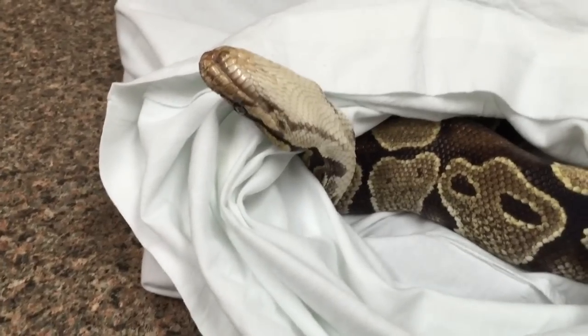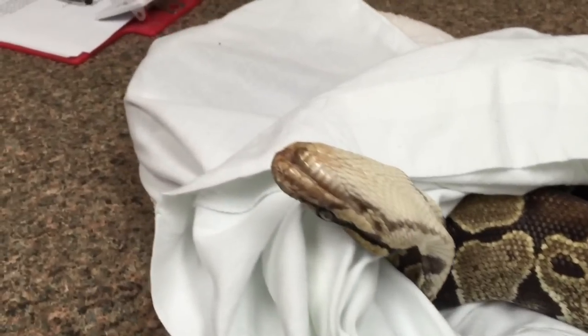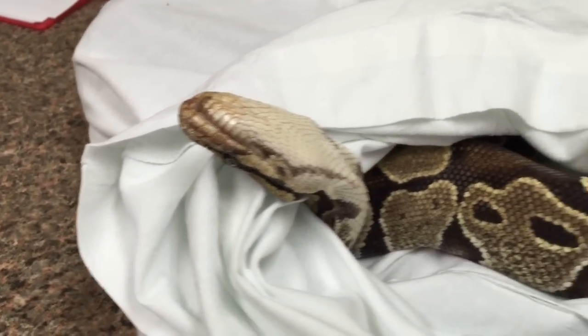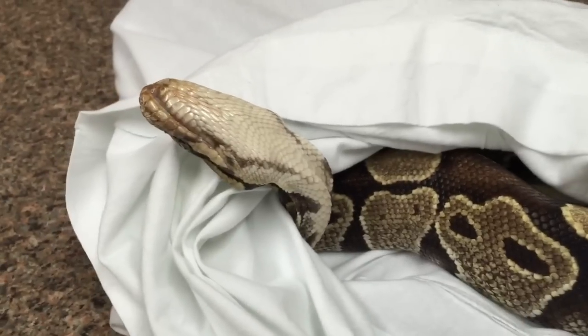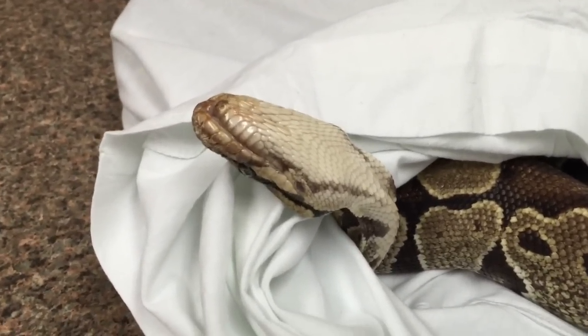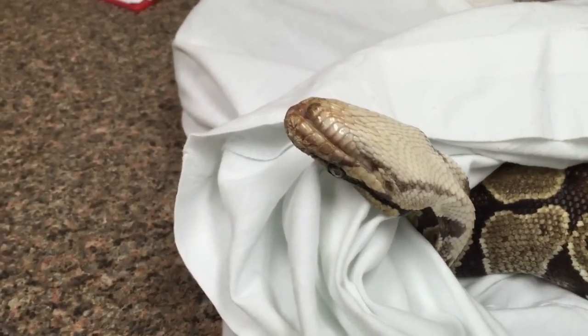Today we're presented with an over-30-year-old ball python. This snake has been sick for a while. You can see by the scarring on the face — this snake was actually mauled by a rat a while back. There are no other injuries I can see, but our buddy here is quite emaciated. Miraculously, the history has him eating one or even two rats since the attack, which I find remarkable.